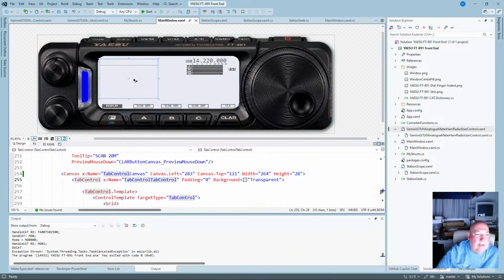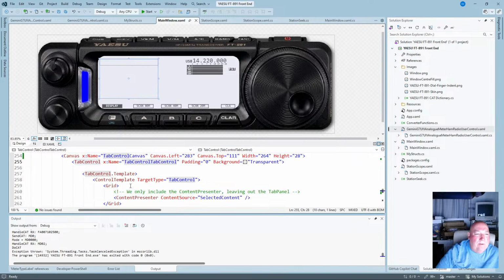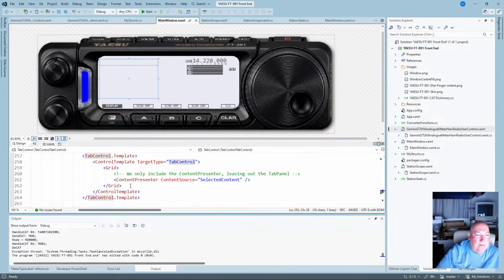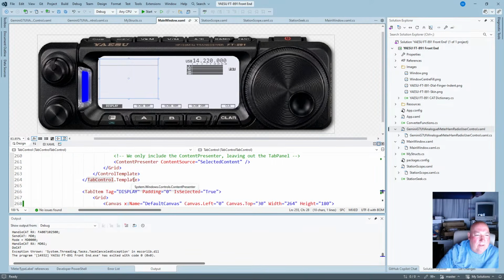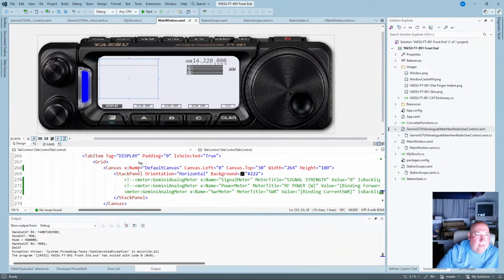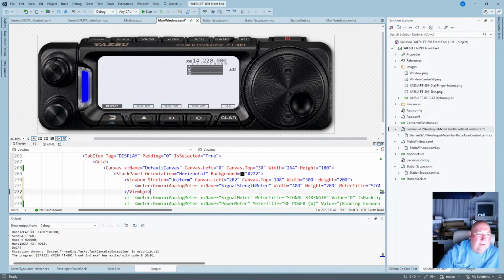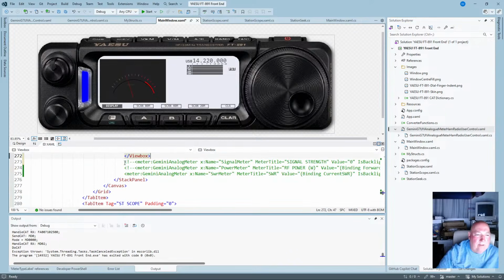Alright, so we want the tab control. I suppose we could put it there in the tab control. Right, so display. Oh, here it is. So let's put that in there. Let's get rid of the other two.